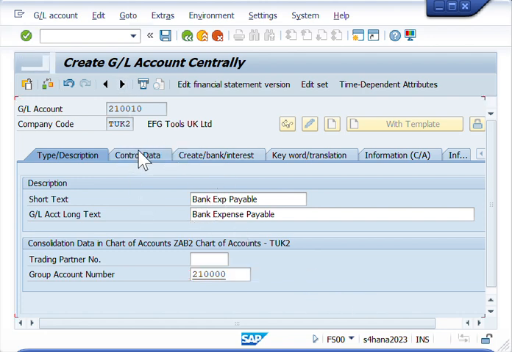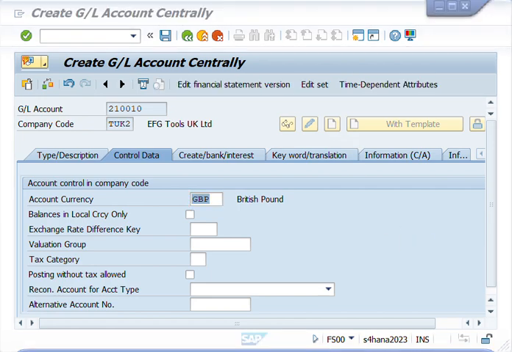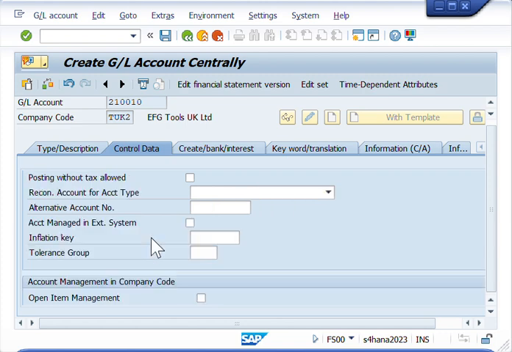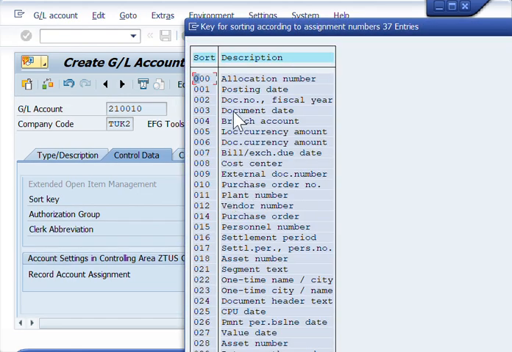Let's go to control data. The currency is correct at GBP. Let us scroll down to the sorting key. We will use sorting key 001, posting date.